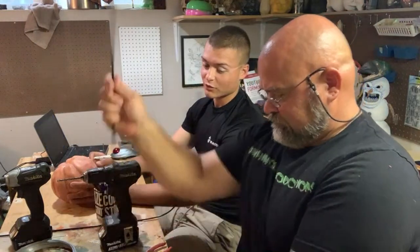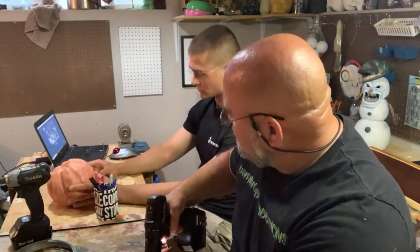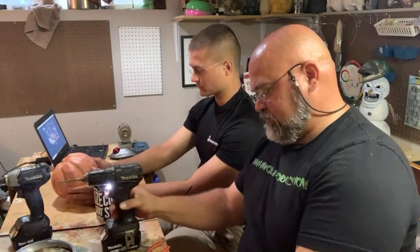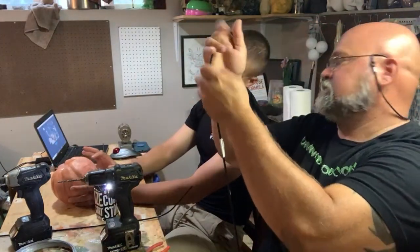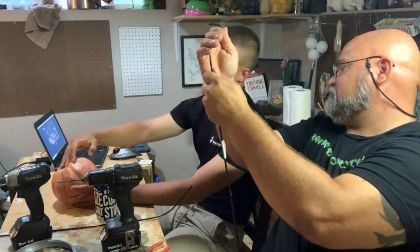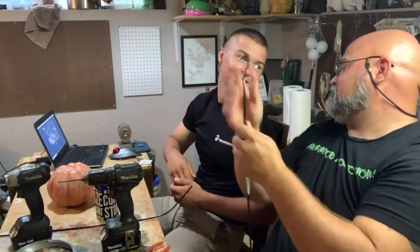Is that small enough for the pole? Yeah, it's pretty tight. I'm still going to use some super glue to deal with it. I'm trying to figure out how to make this. I just wanted to get the general eyes down, but then I want to figure out a way to make it look like it's actually ripped. Like the eye being ripped, but it doesn't look too weird.